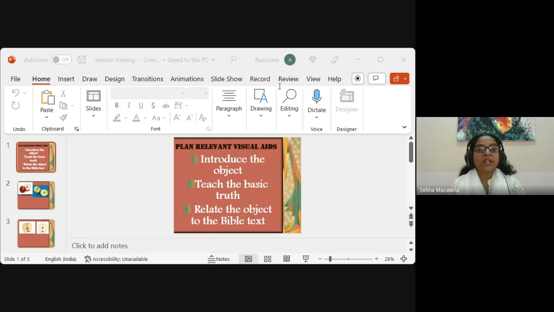Okay, so what is an object lesson? I've been talking a lot about object lessons, and it's time for me to help you understand. An object lesson is basically using objects to illustrate a concept, a point, a truth, a learning, or a story by combining it with an object, a trick that will be a visual aid to help children remember the lesson. So basically, an object lesson is used to illustrate a very difficult concept, which children might not be able to understand or relate to when you just tell them, but just showing through that object will help.